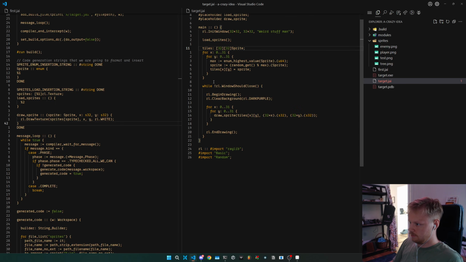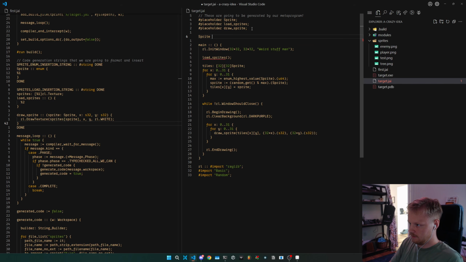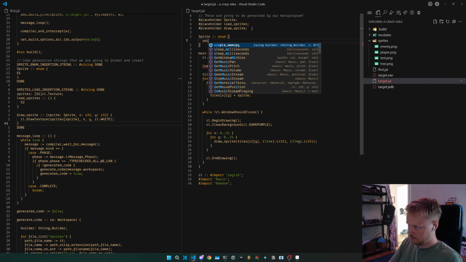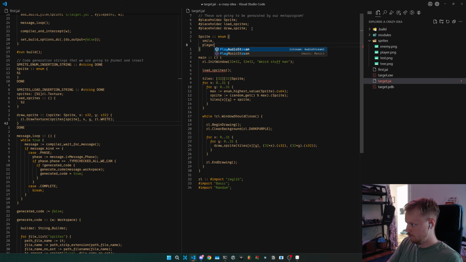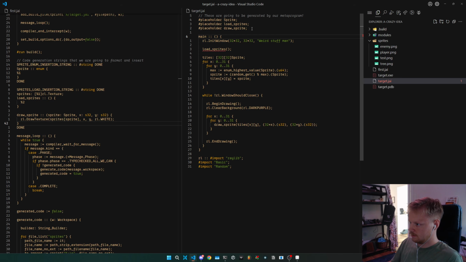And you can imagine what you could do with this. You can extend this, of course, to any number of things, because in some other languages, I would have had to add all of these here. I would have to add the smile, the player, the test. Then for each time I add a new one, I would have to remove and add to this sprite enum. But we're just keeping the source of truth in the assets here in the sprites folder.